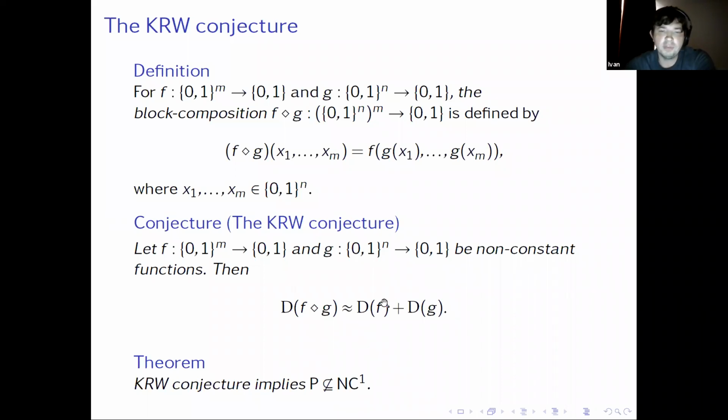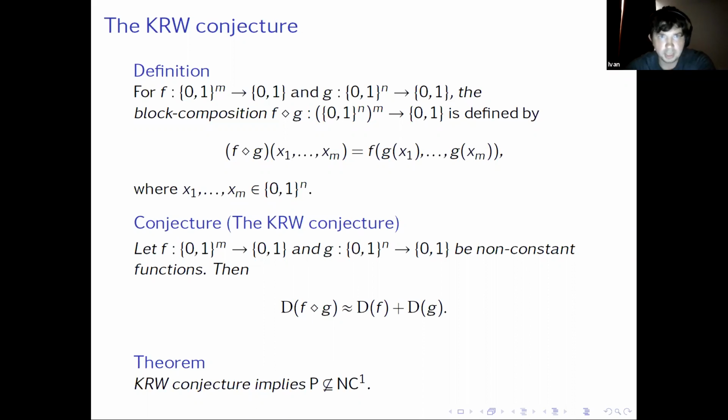And the "roughly" might be something you do not see too often in conjectures, but that doesn't mean like minus a little or something. There are about 6 different definitions of what this "roughly" can mean, and all of them have one thing in common. They all imply that P is not contained in NC1. So applying this conjecture actually implies that P is not equal to NC1, which is incredible.